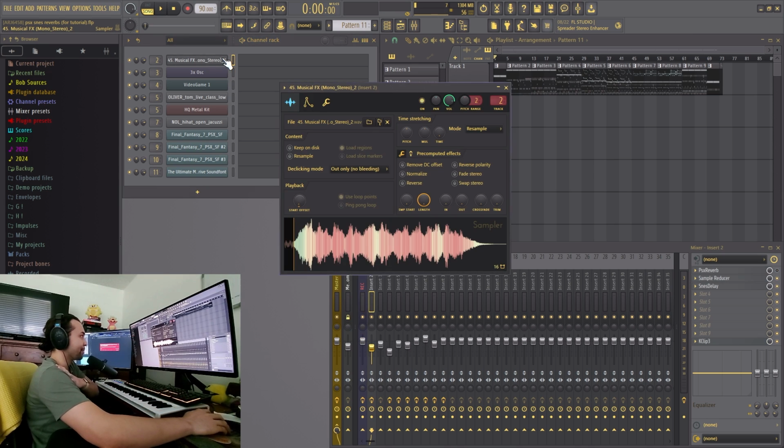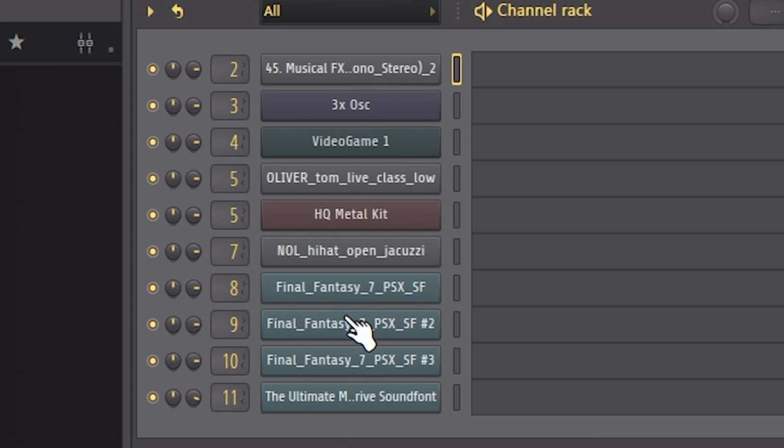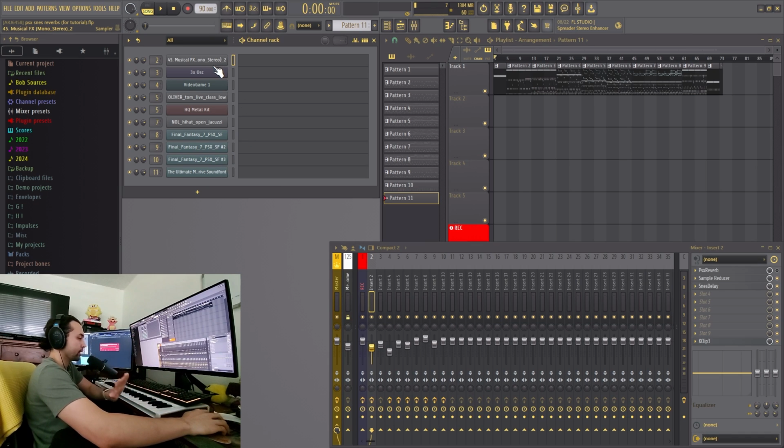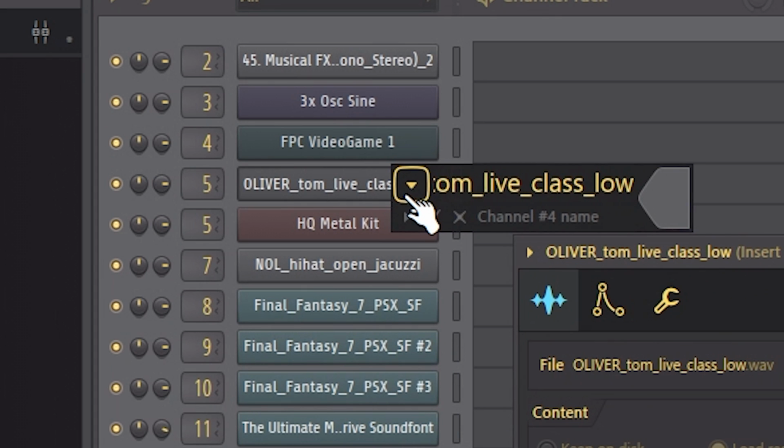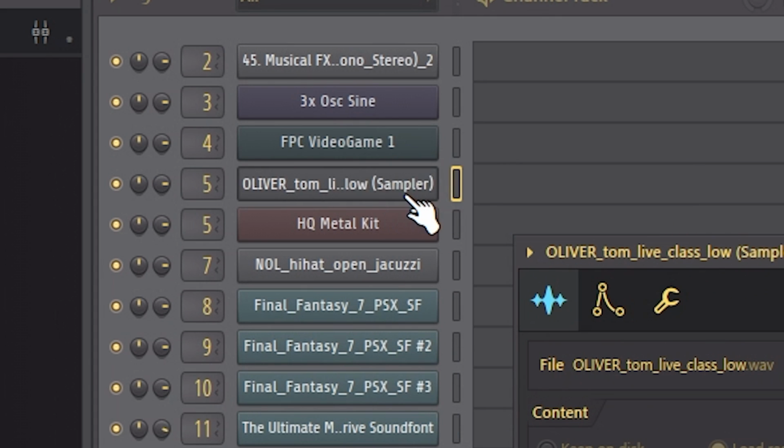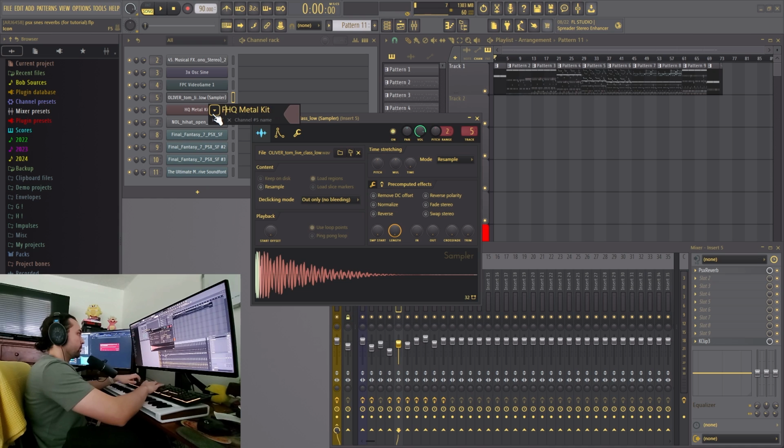So I've developed this habit where I make sure in the names of everything, because I export my stems too, multi-tracks, I guess you'd call them, I make sure that everything is labeled as precisely as possible. If it's a preset, I'll name it the preset. If I make any big adjustments to the preset, I'll add in the name what adjustments I made. It's a sampler, just add sampler. I did not expect the FPC usage.